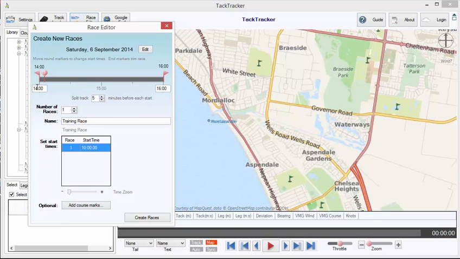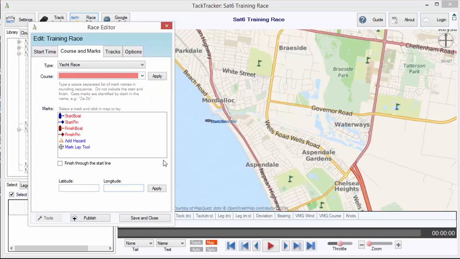Okay, and I'll just show this here on the times. Try that again. 10 o'clock for the start of the race. There we go, and maybe we'll bring the end of the race back a bit, say back to 12. All right, and I'll add the course and marks. This is the interesting bit.